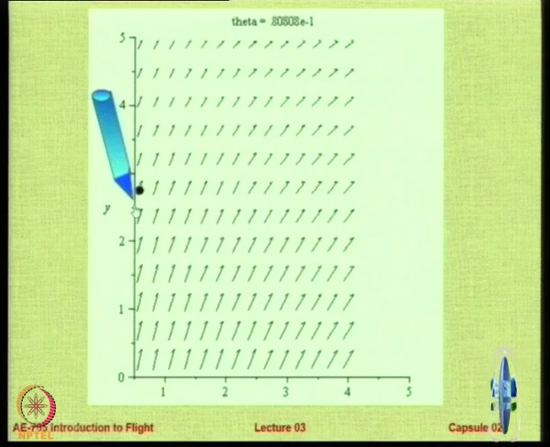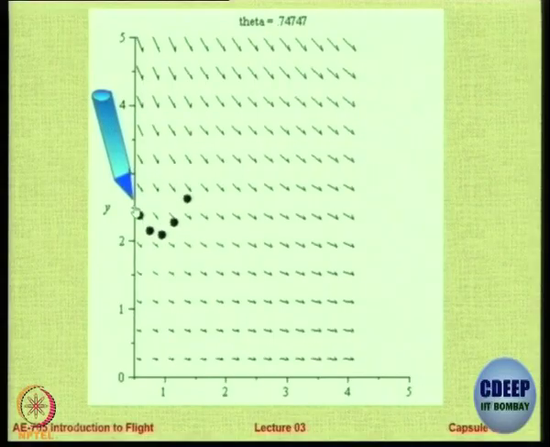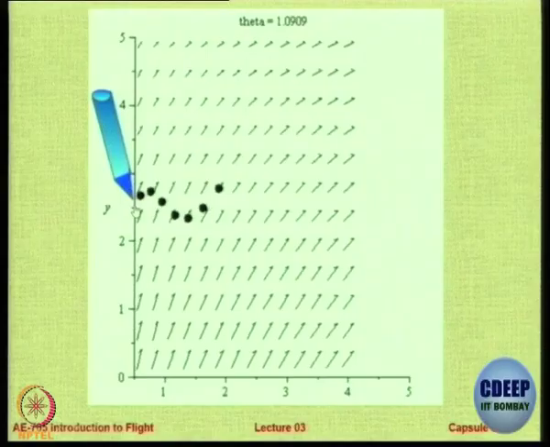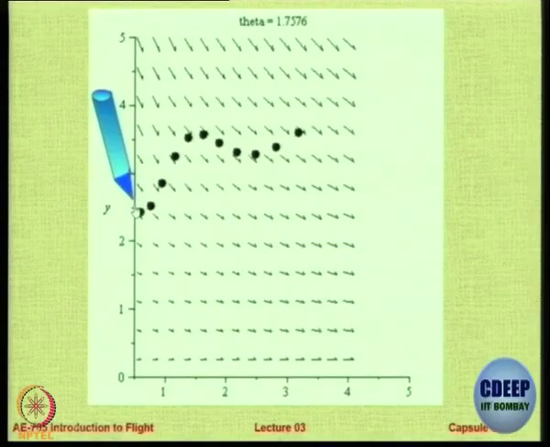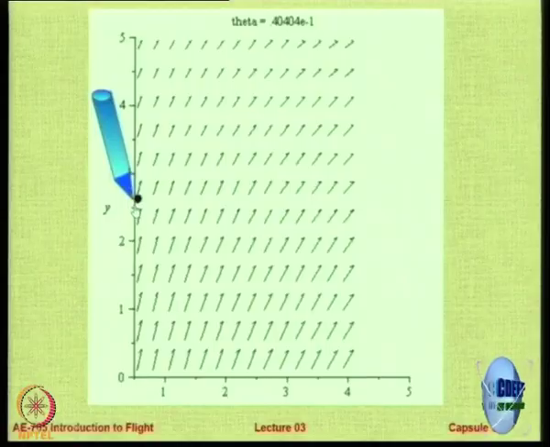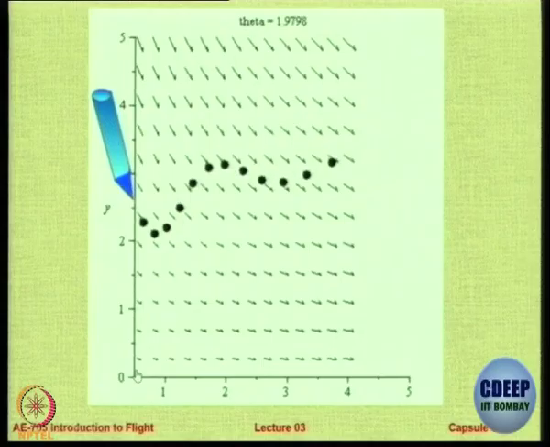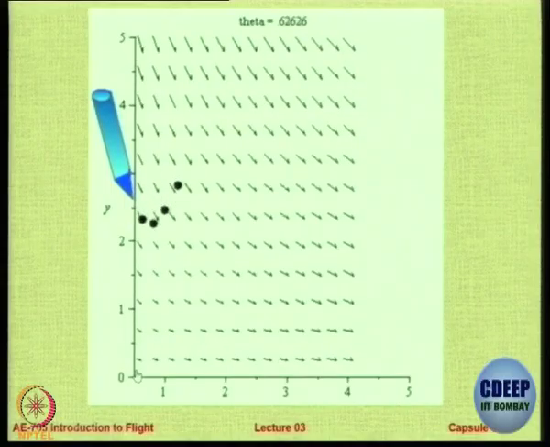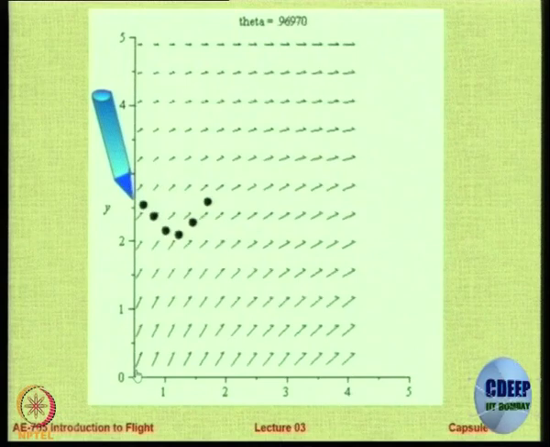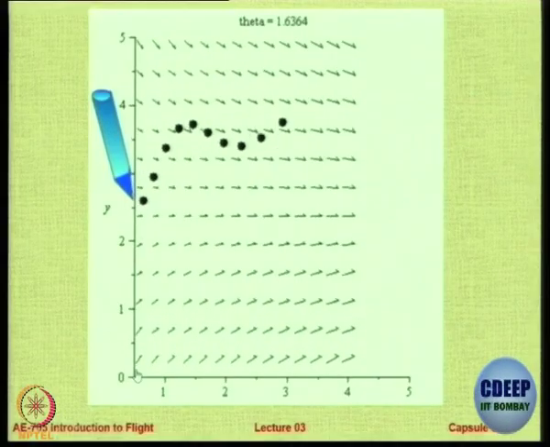You have the local velocity marked at every time t. The local velocity changes because of the field. The field has some property which changes the local velocity. It could be a hurricane or some kind of a vortex. Because of that, there is a local velocity change as a function of time. Theta is a time step. But all the particles which are going through this particular point 0, 3, once I keep track of those particles, the line that joins all particles which have gone through 0, 3 is a streak line.